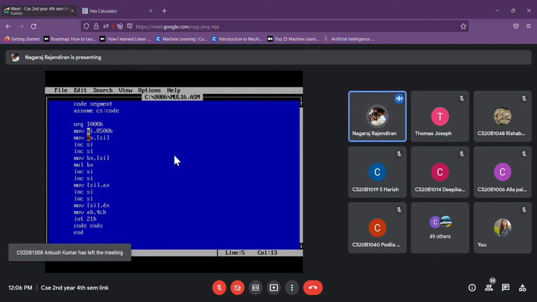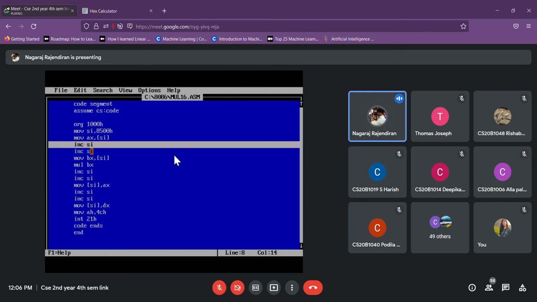Next, MOV AX, [SI], with square brackets, means the two memory locations 8500 and 8501 are moved to the AX register. First it fills AL and next it fills AH. Then I am incrementing the content of SI two times to get the second value.